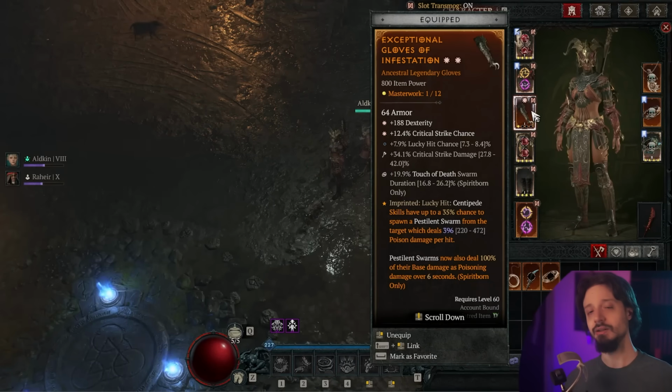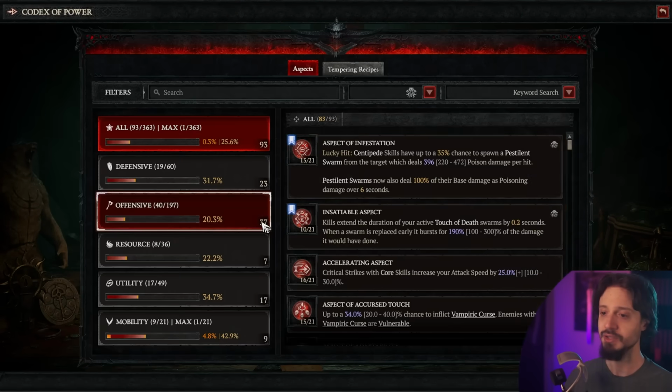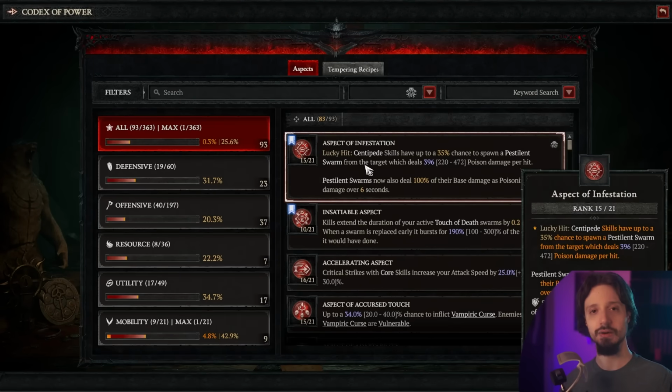Now, we've been talking about legendary items. It's time to talk about the Codex of Power. You press Y. Every legendary item has a legendary aspect. When you salvage a legendary item, you save its legendary power in your Codex of Power. You now have it forever. And then whenever you find a better rolled version of that aspect and you break it down, you're going to upgrade your Codex of Power to the higher roll version.